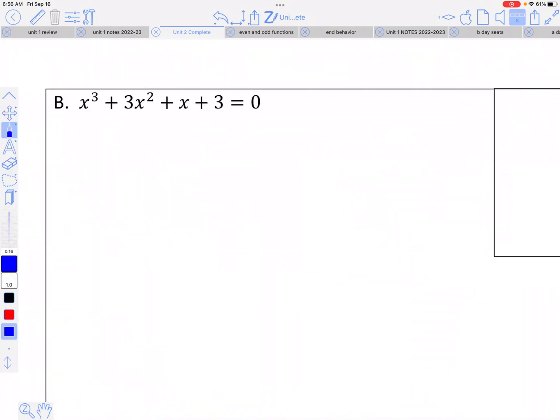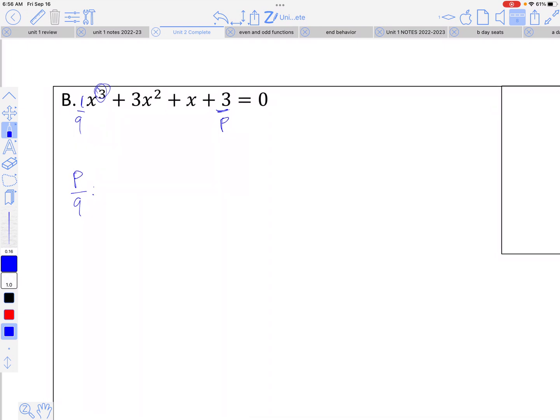Okay, another example. I am looking for three solutions again. My P has a few less factors than the other one, and our Q is 1. That's so nice, right? Okay, so rational root theorem. We've got to find the possible solutions here, so we aren't plugging in a million numbers into the calculator. It gives us a condensed list, right? Every factor of P divided by every factor of Q. So for my list, I'm going to have 1 divided by 1, 3 divided by 1, and negative 1, negative 3. So only 4, hopefully 3 work.